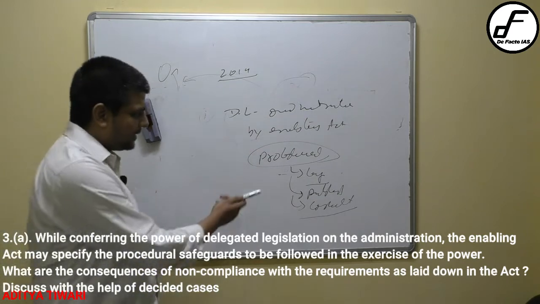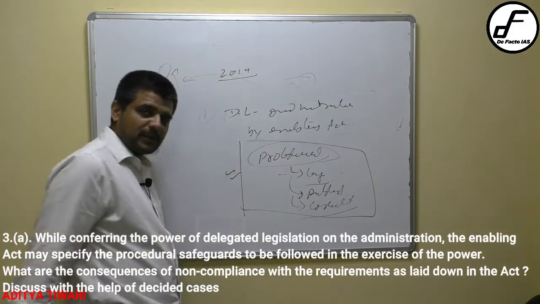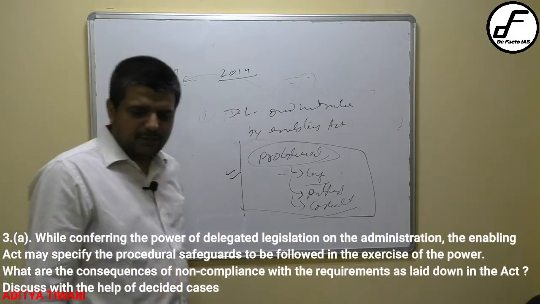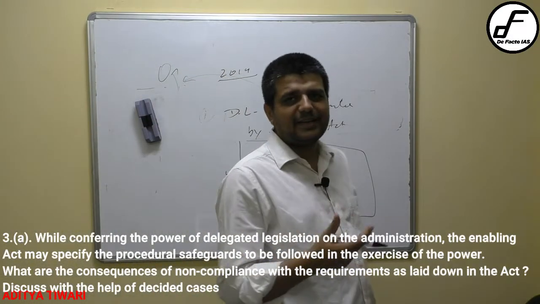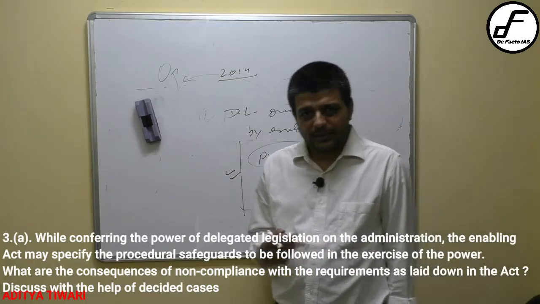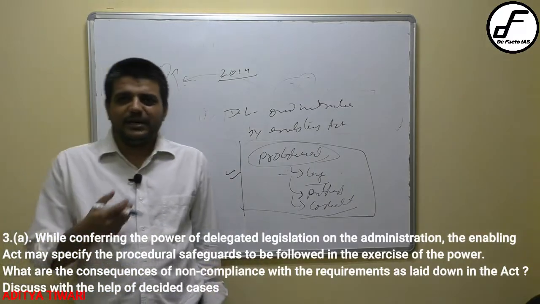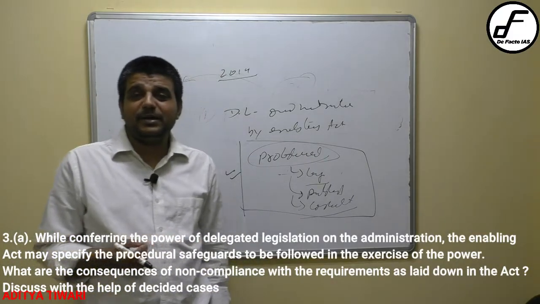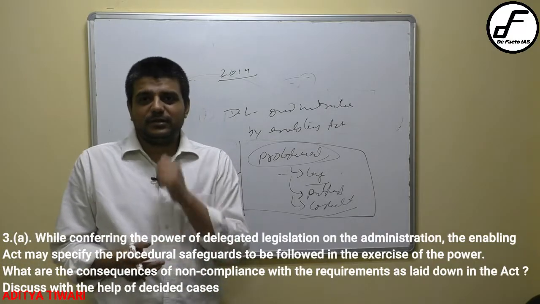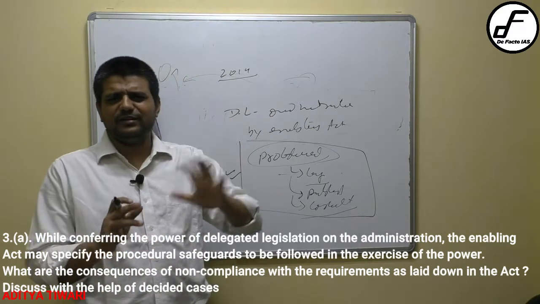Now this procedural safeguard part will be in the body. But what about the first and the last? In the introduction, you will talk a little bit about delegated legislation. Very normally, delegated legislation has become the need of the day. With passing time and with the complexity of the economy increasing day by day, the number of delegated legislations has been increasing. So controlling it becomes important. Not one large paragraph, just 2, 3, 5 lines maximum.